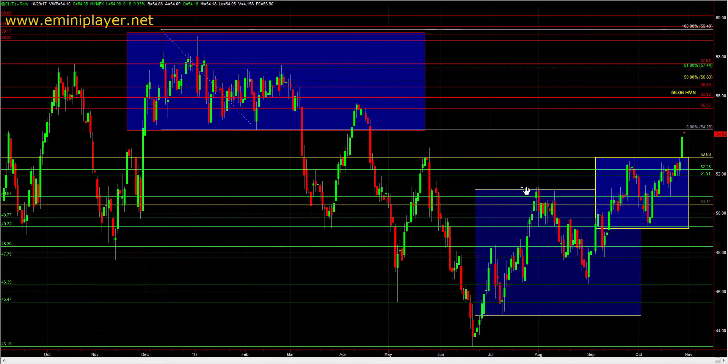Last but not least, let's jump into the crude oil market. Crude put in an upside breakout on Friday as well, but now it is running into that larger time frame resistance I've been talking about for the last two to three weeks. Crude oil is running into the big balance that it broke down from. This entire balance from roughly 54.25 all the way up towards 59.5 is going to be a major area of resistance. The further into the balance it pushes, the stronger the resistance it's going to be running into. We have a major high-volume node at 5606 and this important swing high around 55.92. That entire area from roughly 55.90 all the way up towards roughly 57.5 is going to be major resistance in crude oil, and it's very unlikely that crude will take that area out on first test.